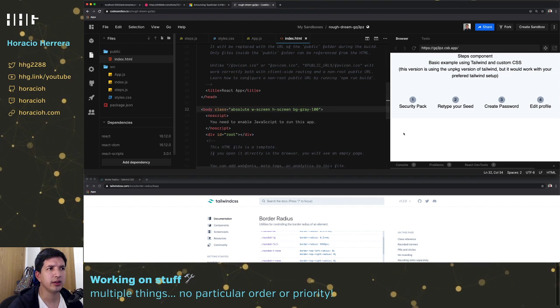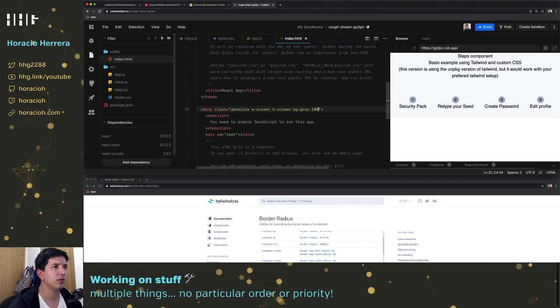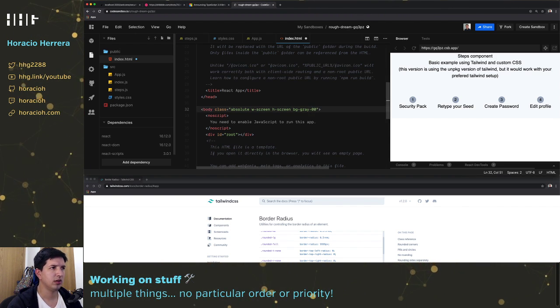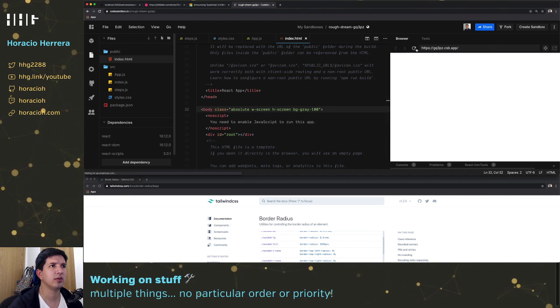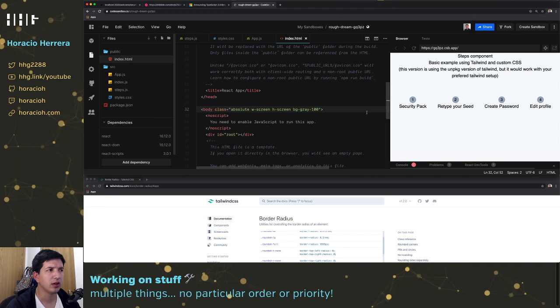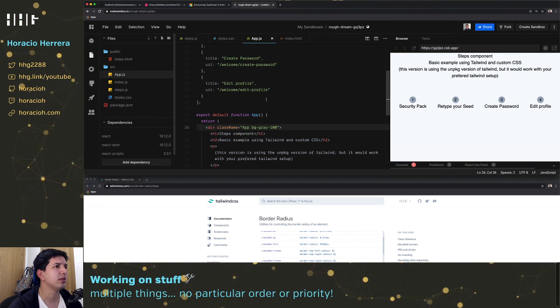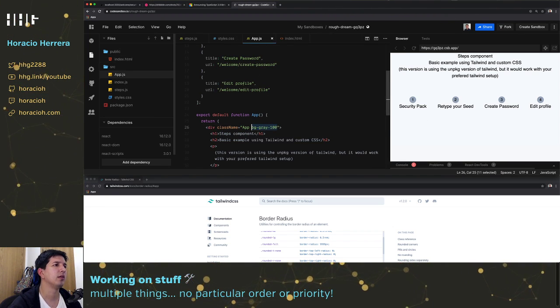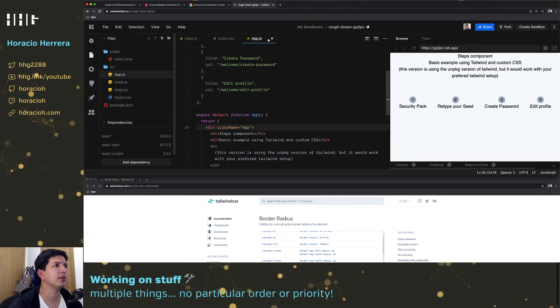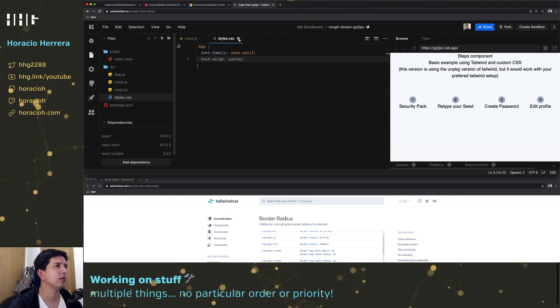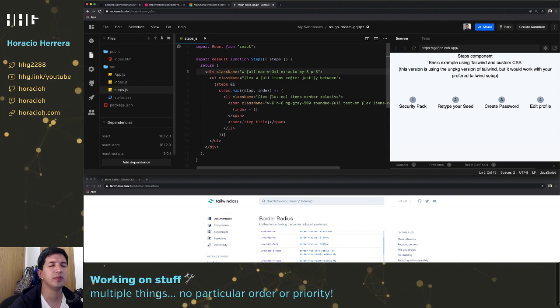And why is it not working? Oh, because this is not reloading. So do I need to do that? Okay, good. So now I can take out this background gray. Now it's better. So let me close this, close that, and continue.